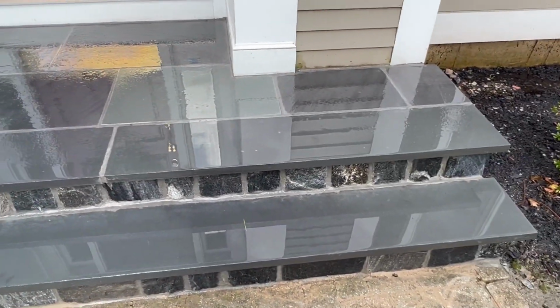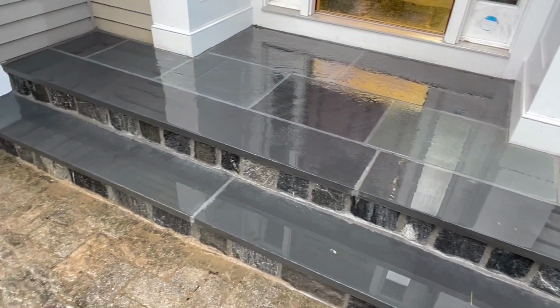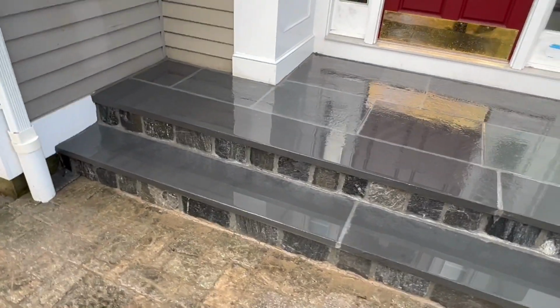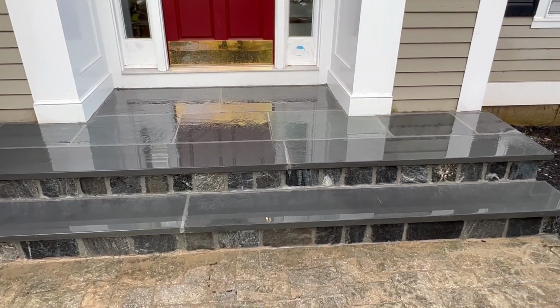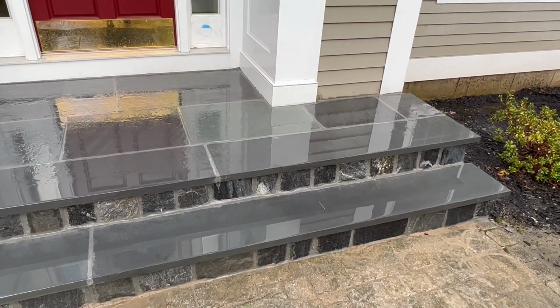So, like I said, all I'm here for is a Bluestone step. I might be coming back to do the sidewalk, but we'll see. That's a whole different job. All right, let me go get the backpack blower.